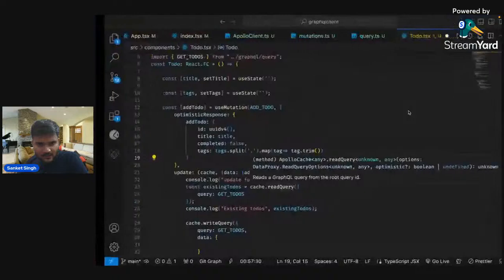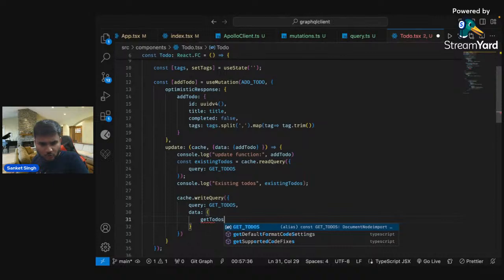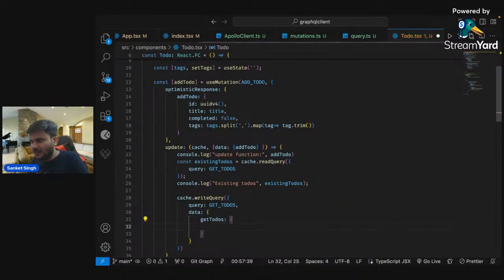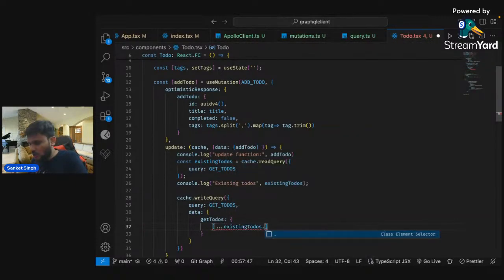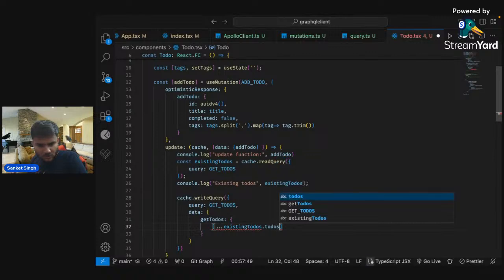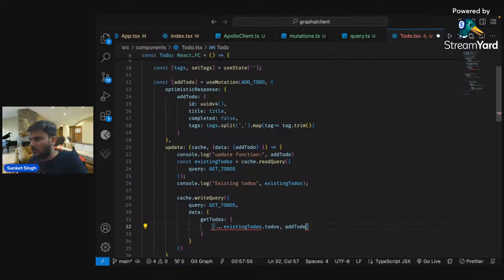Okay, so I'll say data. Here we will be having getTodos, and inside that, I will say existingTodos dot todos, comma, addTodo. Okay.